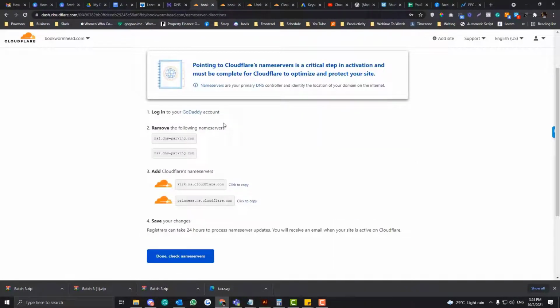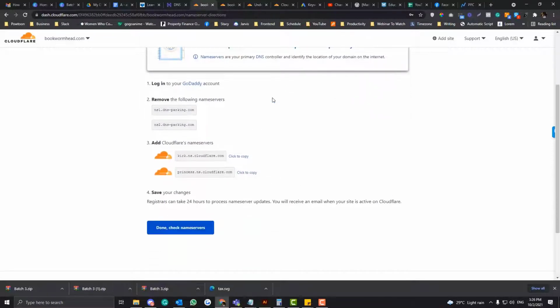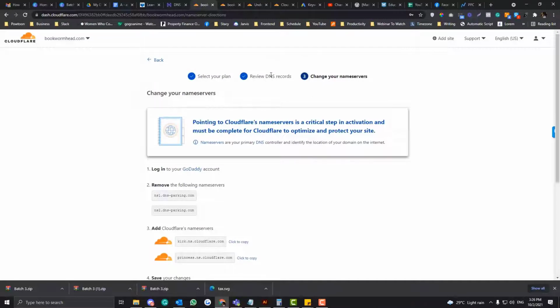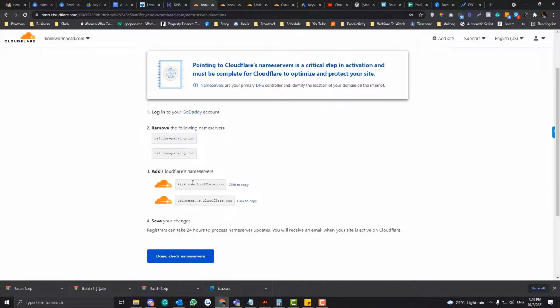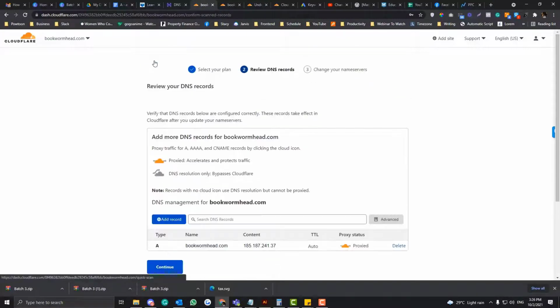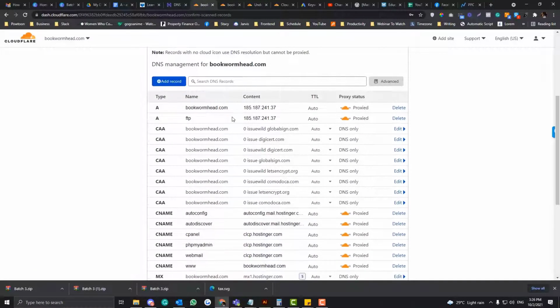All right, so we are already at the last step for verifying our domain in Cloudflare. It says here that you need to remove this name server and change it to Cloudflare's name server. I was totally confused about this before: how can I connect my domain and my hosting provider if I'm going to change the name server? This is where the second step makes sense. Even though you change the name server to Cloudflare, Cloudflare still uses the existing DNS zone records from the hosting provider.